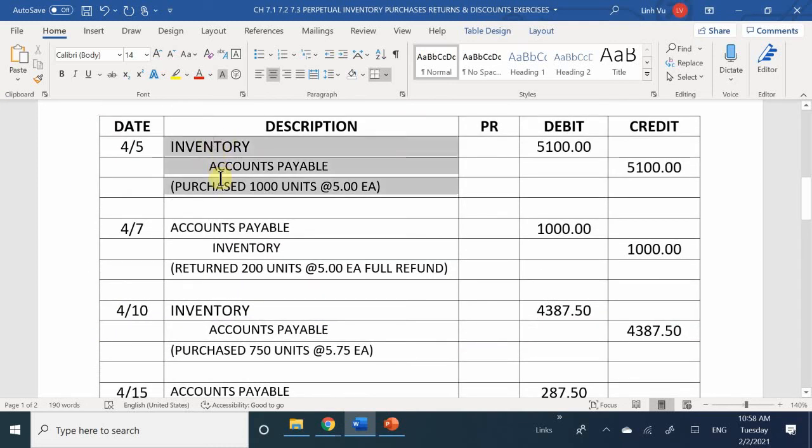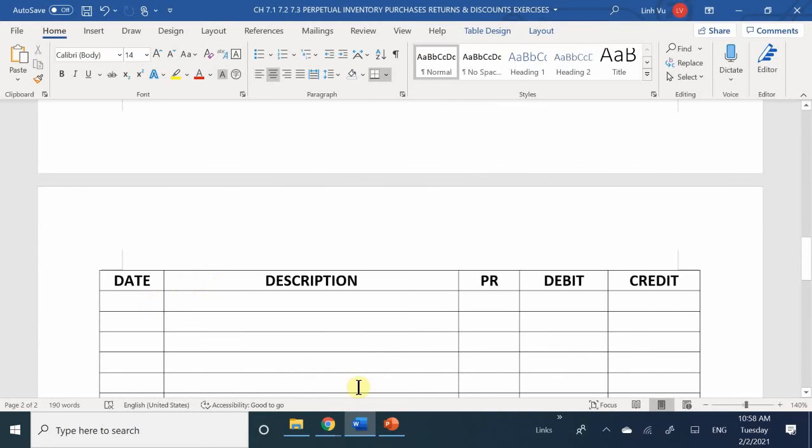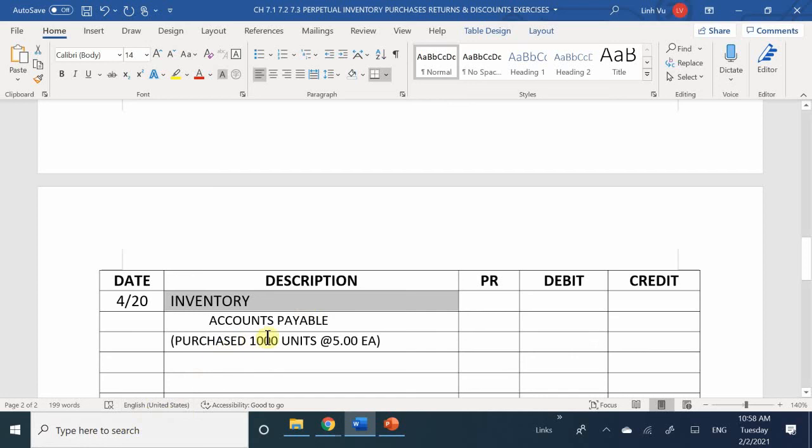So what is going to be my accounts? Inventory. So I'm going to go on the next page here. This was April 20th, and we're doing inventory, and we purchased 200 units at $6 each. So what is my total amount that is going to cost me? What's my total inventory? 1,220. Yes, including the freight of $20. Okay.